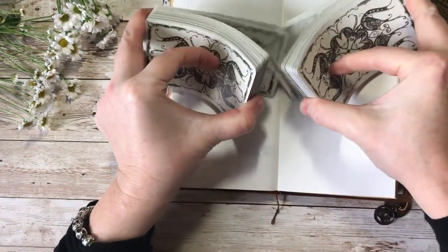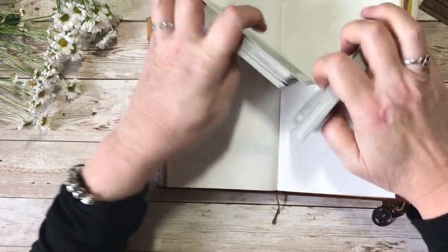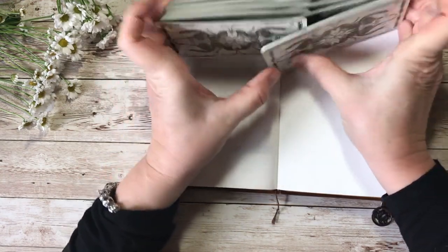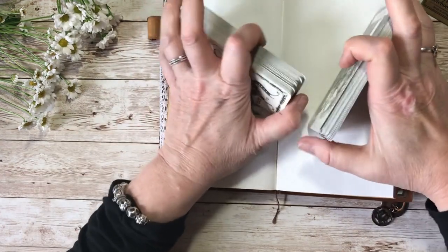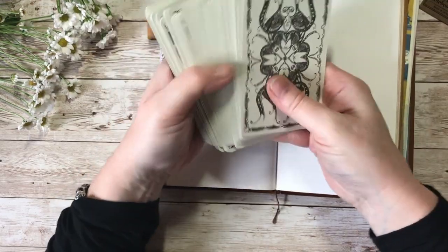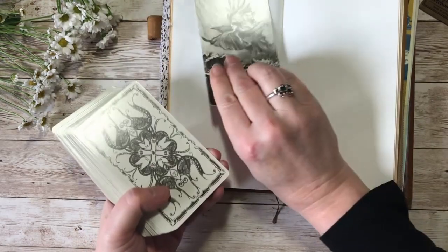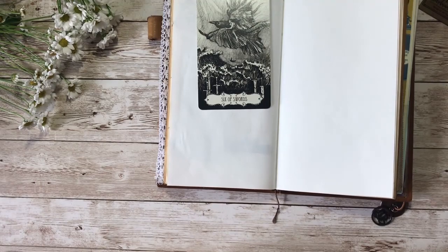I just want to shuffle my cards. They're very stiff because they're new. Let's see what I get for my first card from this deck. Ooh, the Six of Swords.